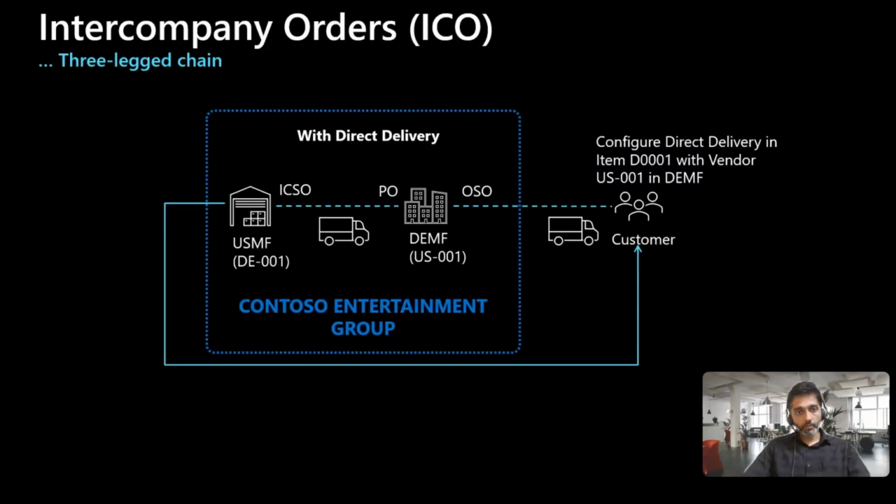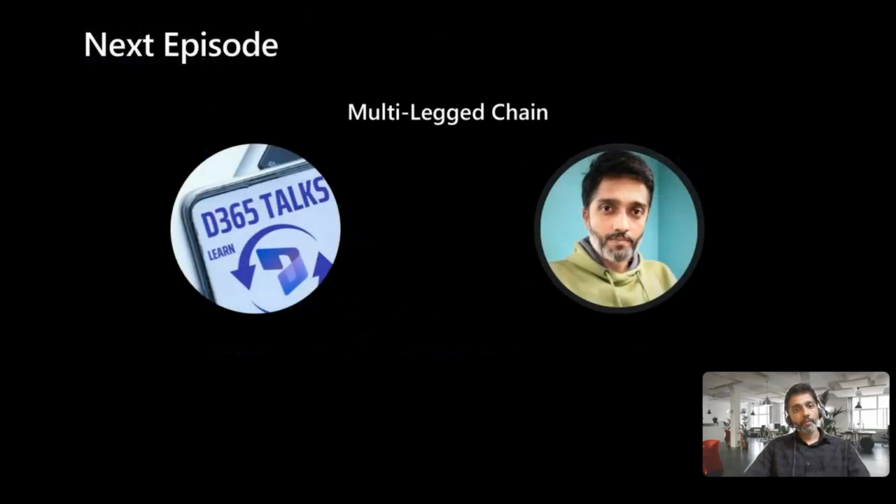So with that, we are coming to the end of the episode. In the next episode, we will be discussing in detail the multi-legged intercompany order chain. And I'm sure that because we already covered all, I would say, the complex concepts related to the intercompany orders, the multi-legged chain is just an extension of what we have seen right now.